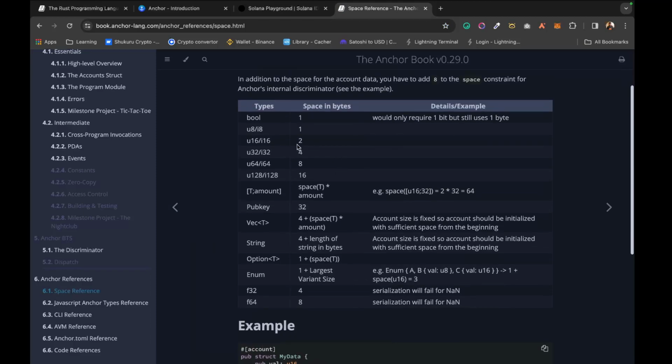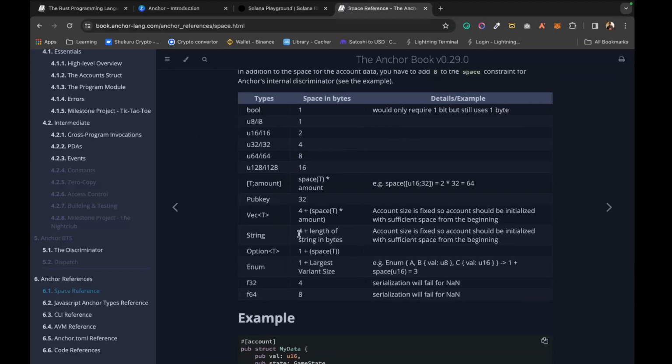It will always show you the type. It shows you here the boolean takes 1 byte, the i64 takes 8 bytes, and the string takes this kind of bytes. So you can always come here and calculate the sizes using the documentation. Let's try to calculate that.